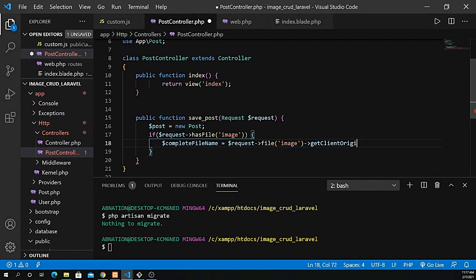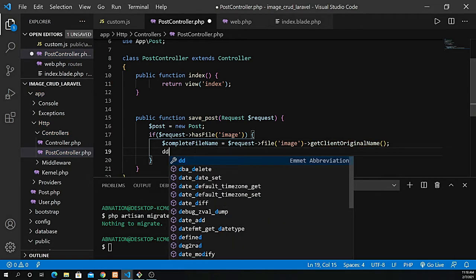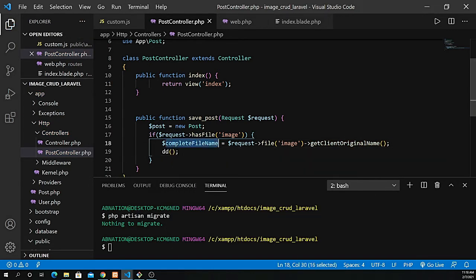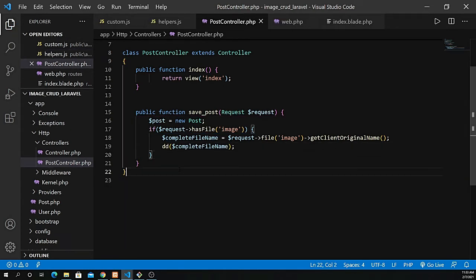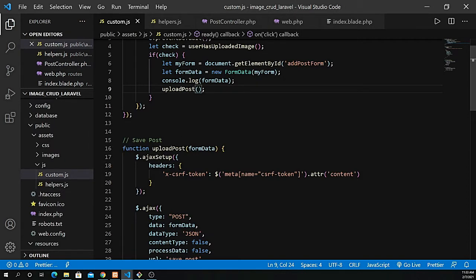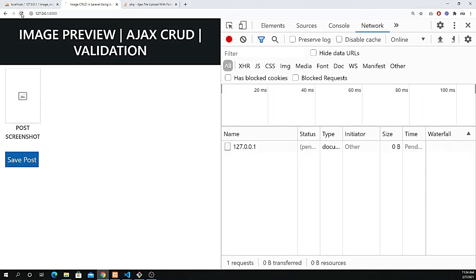So the name of the method, which is original. Make sure the spellings are right. Now if I go and test this out, let's grab the variable. One thing that you need to see: if you go to your upload post, make sure that you have passed the parameter inside the upload post, which means that we are getting the value for the form data, right? Once you're done with that, let's go back and refresh it, and there we go.